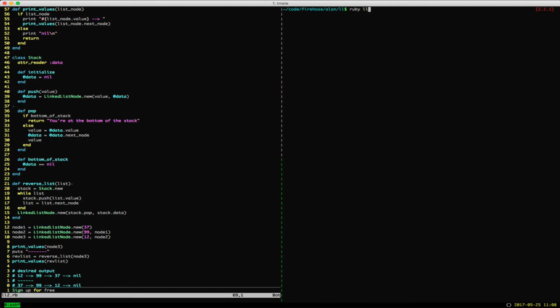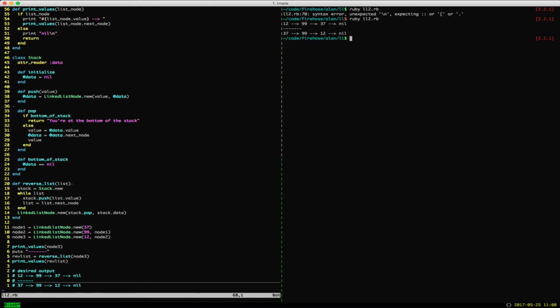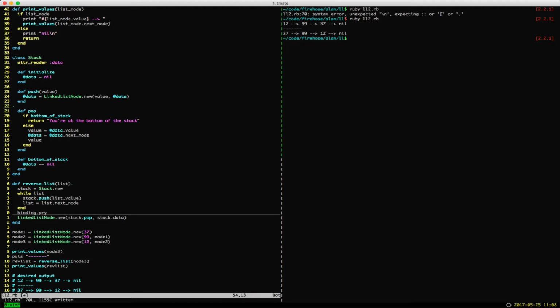Well, let's run it and see how it looks here. When you run it... Line 70. Somehow I grabbed that. Let's try this now. It should work. Yeah, it looks good. It's working. Yeah, I got it to work, but maybe it just doesn't make sense. No. The thing that I was wondering about was this one line here. So I'm going to put a binding pry here. Right? Yes. And let's run it again.